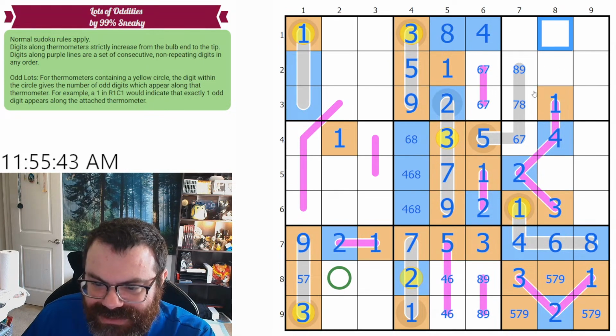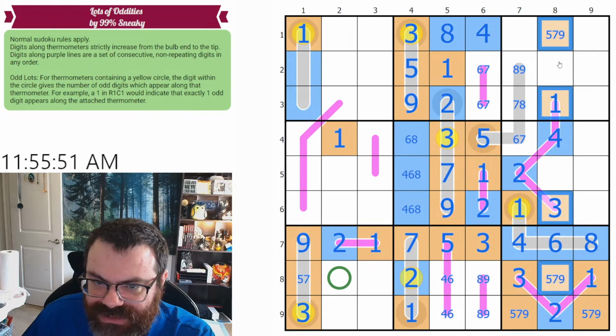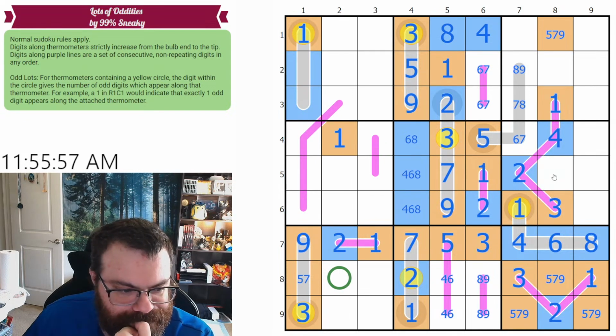This is odd, by the way. It sees all the evens. And it's not 1 or 3, so it's 5, 7, 9. So we have an odd and an even left. Yeah, we only have 8 left for the even. I don't know.